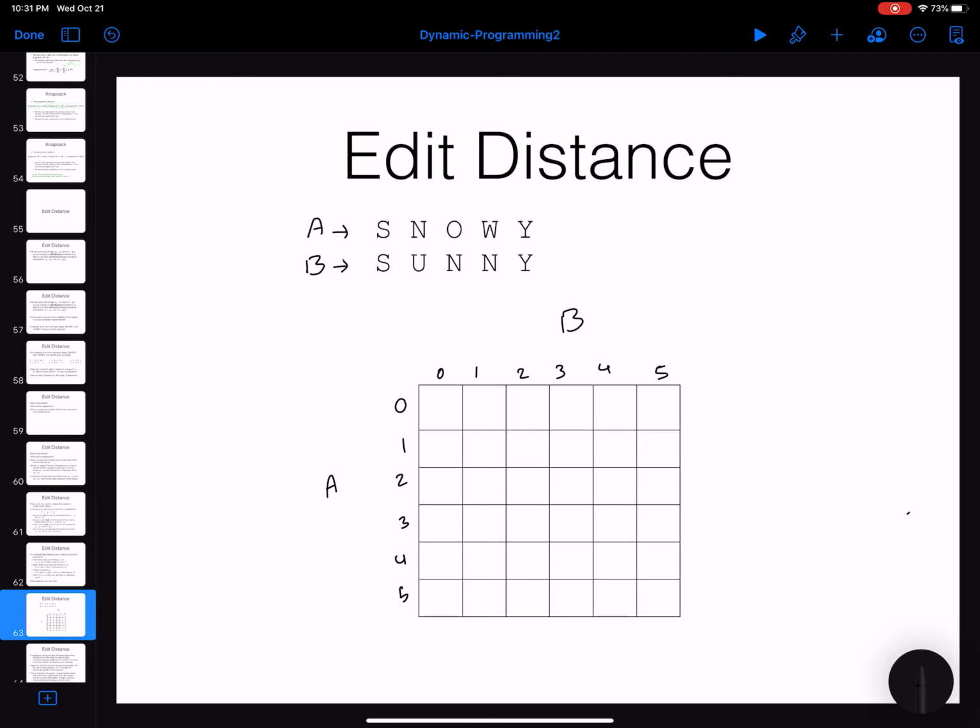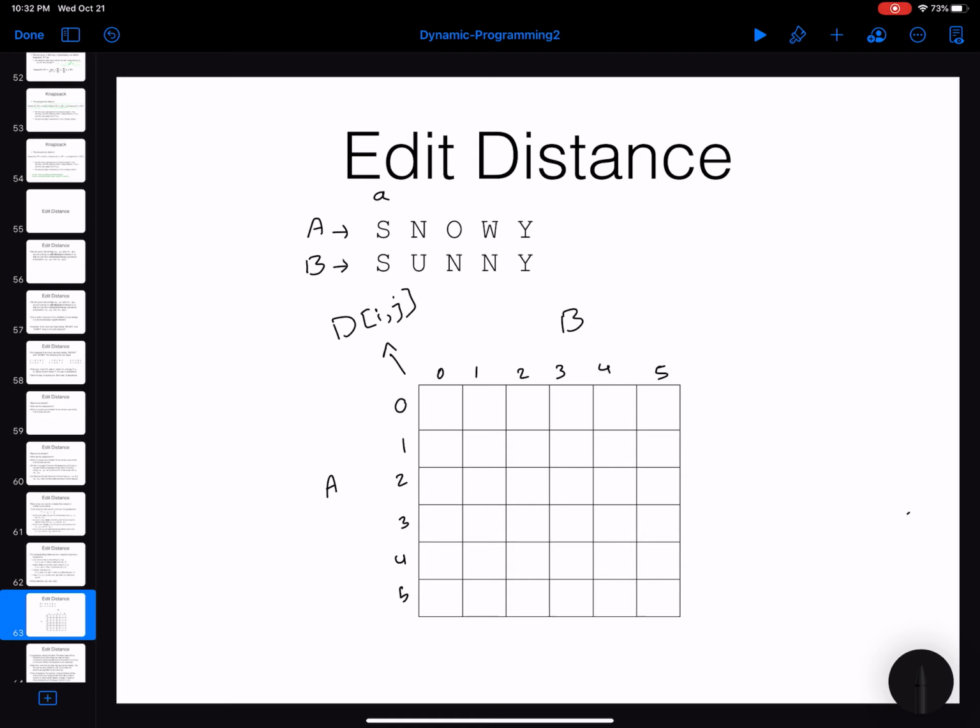So if I'm going to actually show you the table for that, it's going to be something like this. This is that table of d of i and j that I have been talking about. What I'm actually doing here is that you have two strings, A and B. In this case, both of them have the same length, but it is just an example.